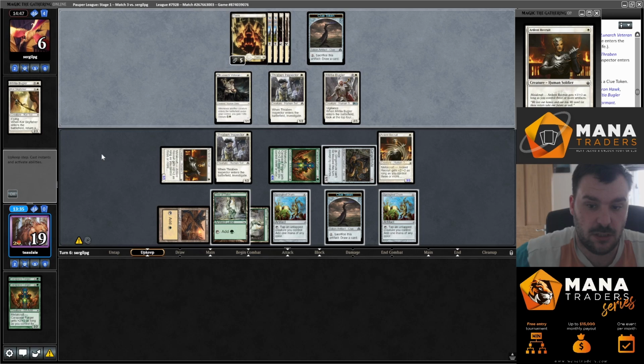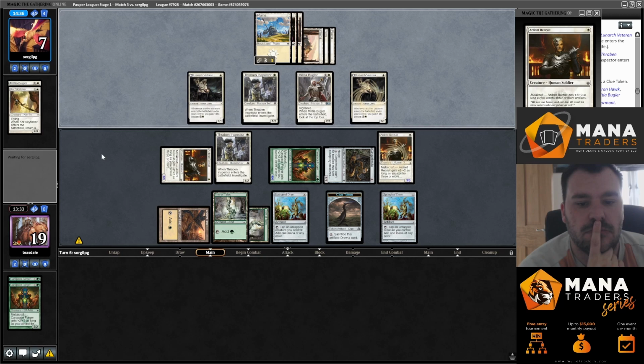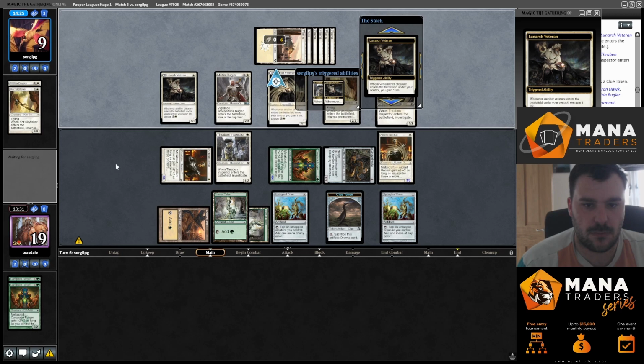Another Lunarch Veteran. Cool. To play something like a Battle Screech here would be pretty brutal. Or Skyfisher is also pretty bad. They got a 9. These veterans are really doing some work. They're going to draw a card into turn. Two 2-3s so they can trade into this again.